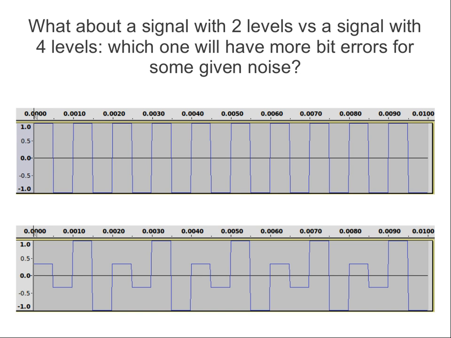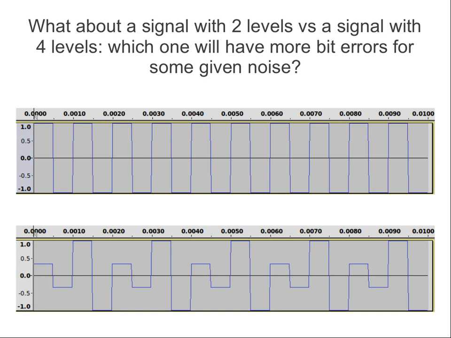What is it? We can say both of those signals have a signal rate of 2,000 signal elements per second. That is, there's one element in half a millisecond. In 1 millisecond, there's two elements. In 10 milliseconds, if you count them, there's 20 elements. In 1 second, there's 2,000 elements. That's the same with both of those signals, where this is one signal element, and the same here.